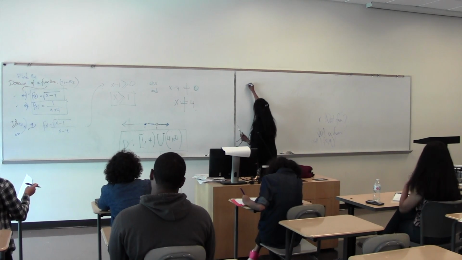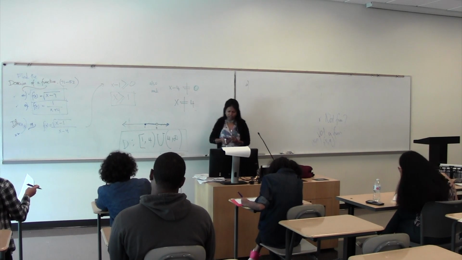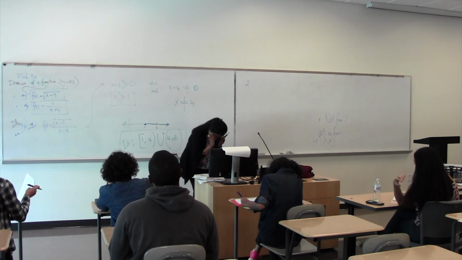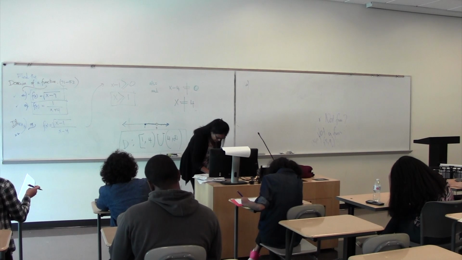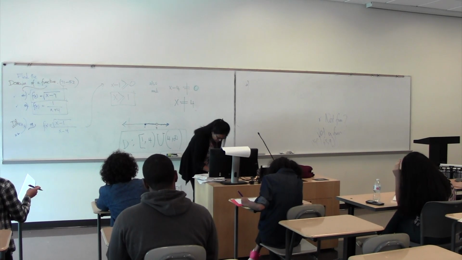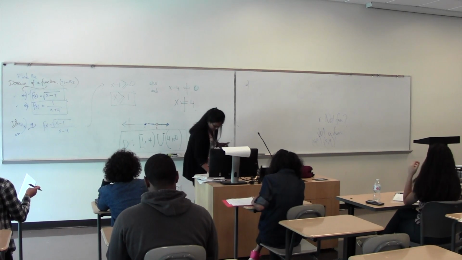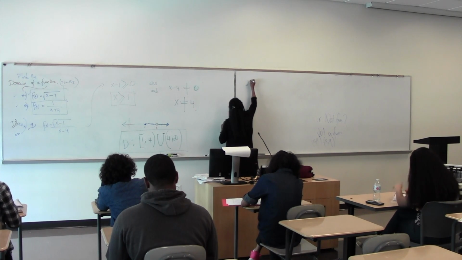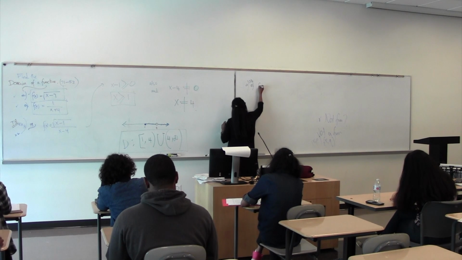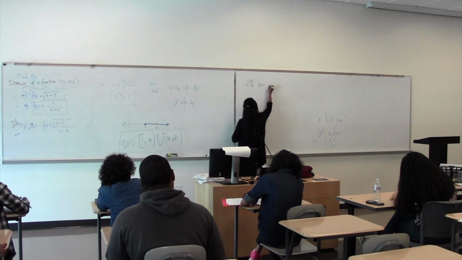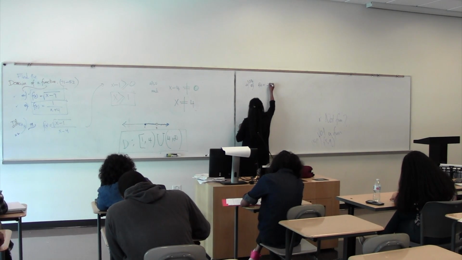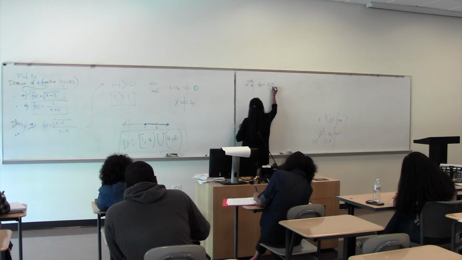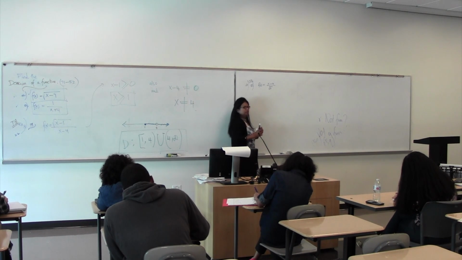Let's do one more real fast. Which one did I say I'll do? Number 80? 81. Number 81. Same, find the domain. F of x is equal to what here? X minus 4 over square root of x, like that. So same thing, same thing.